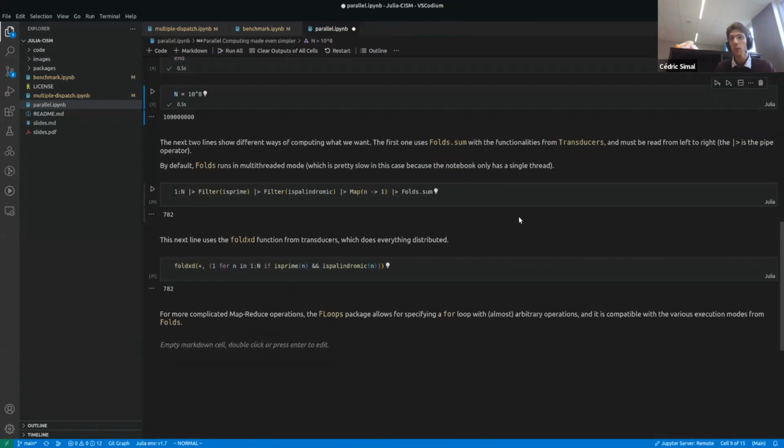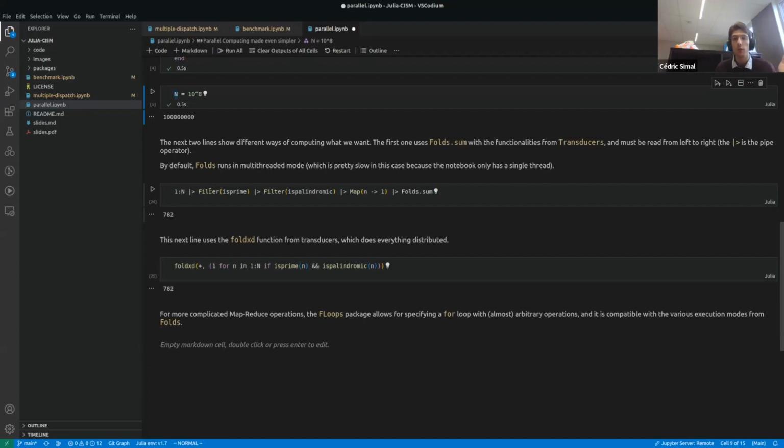And the next few lines show two different ways of computing what we want. So one uses the Folds.sum function from Transducers, and note here that it has to be read from left to right. This here is the pipe operator, so it takes an argument and gives it to the function on the right. So I started with the numbers from 1 to n, and then I want to apply a filter.